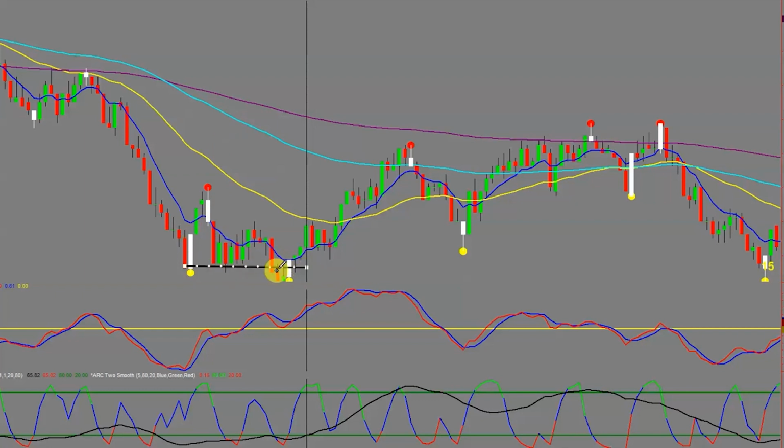Now a double bottom or double top, by the way, and here's a little double top here, can be within 2 ticks. Walks like a duck, acts like a duck, quacks like a duck, it's a duck. Okay, so if it's within 2 ticks, it's a double top. So we've got a double bottom formation, and we've got divergence here on our MACD. So we can see we've got divergence and we've got a double bottom. All right, this is a big tick towards your trade coming off.